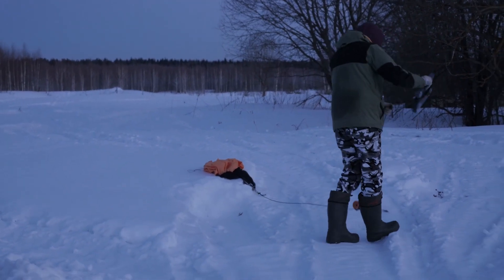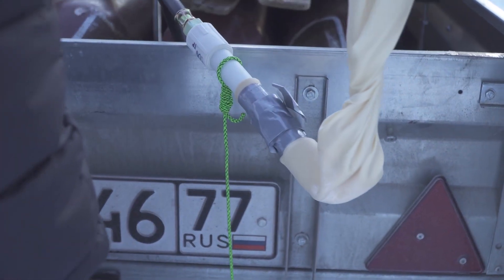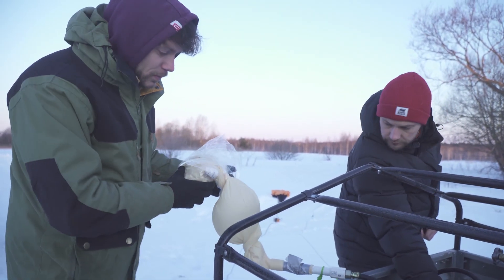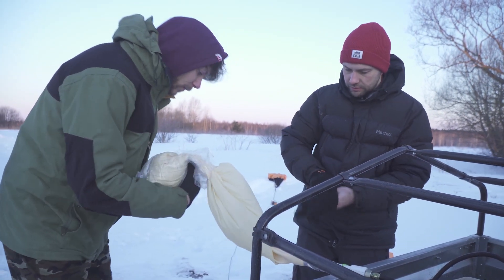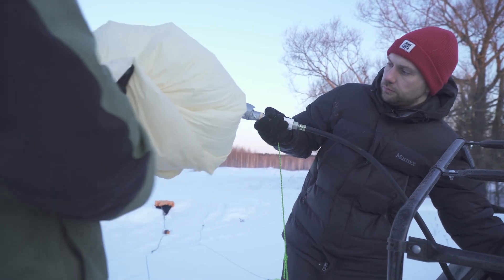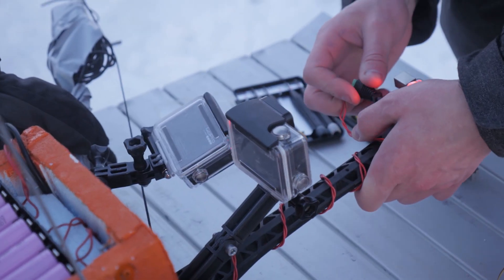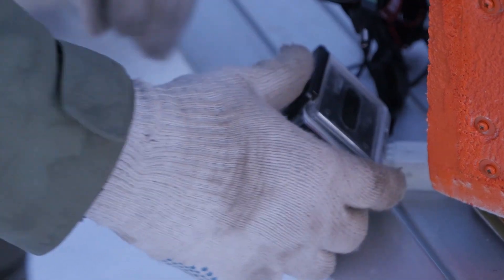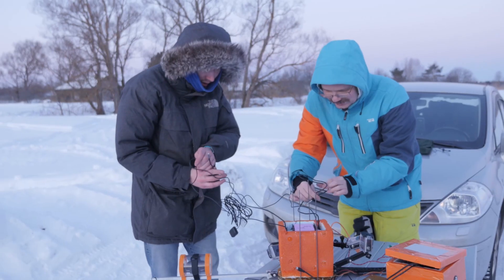There we filled a Totec 1200 weather balloon with a bit more than 3 cubic meters of helium. During ascent the balloon would expand, and at the maximum height of about 25 km it would reach 8.5 meters in size and eventually blow up. A parachute prevents the gear from hitting the ground. We attached a basket to the balloon where the onboard computer, power supply, and three GoPros were fixed.